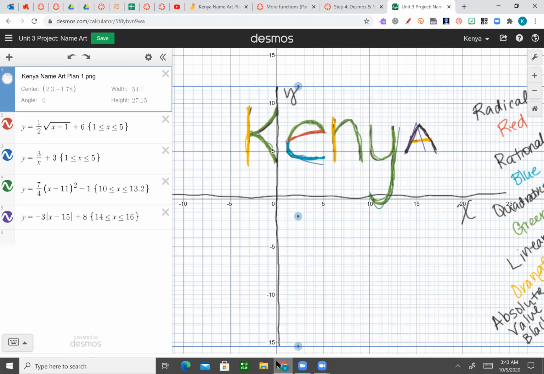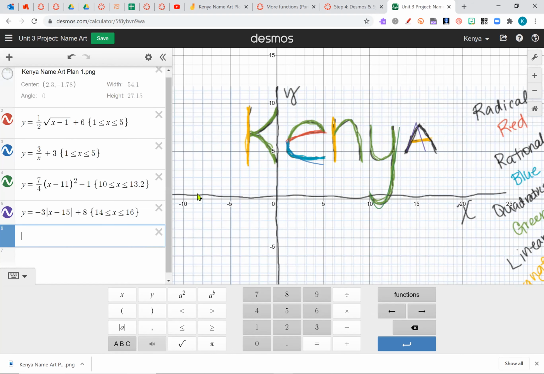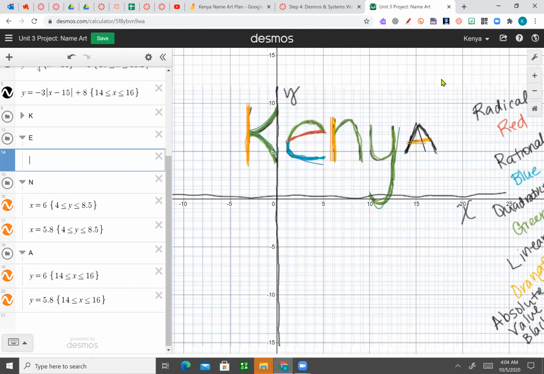All right. And so now I'm going to go ahead and take the time to graph the rest of the equations that I need. So we'll be back once I have all my equations. Okay, so I've been working on the equations, and I wanted to come back just so I could show you how I get this top part of the E. And it may not be perfect, right? But it's going to be close enough. So check this out. I know that I said I wanted to use a quadratic because it's green. So I'm going to go ahead and type the function in.